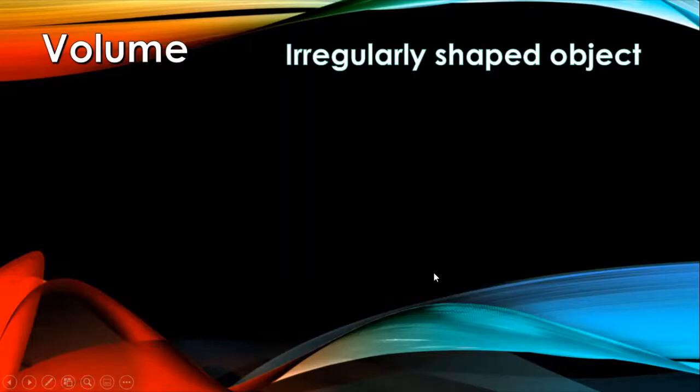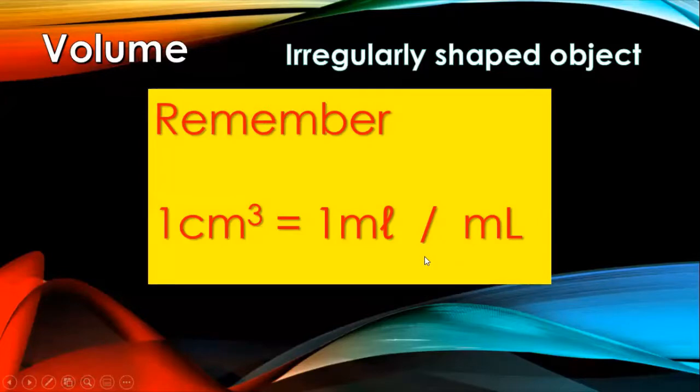Ladies and gentlemen, it's called the Archimedes principle. As soon as you climb in the bath water, it pushes the level up because it's displacing your volume. So what happens is it's displacing the volume. Now, please jot this down: 1 cubic centimeter is equal to 1 milliliter.